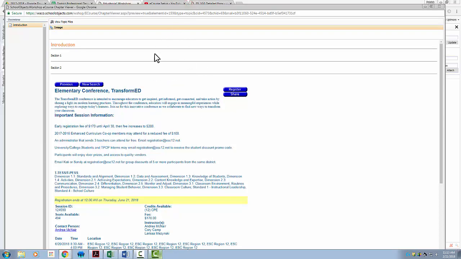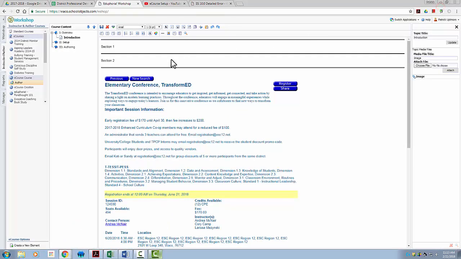So these are the basic steps in authoring. Really, again, the more comfort level or knowledge you have in background with HTML, if you go out there and Google HTML coding, you can basically add just about anything you want to the course. But again, the hyperlinks and the videos are the most standard features.